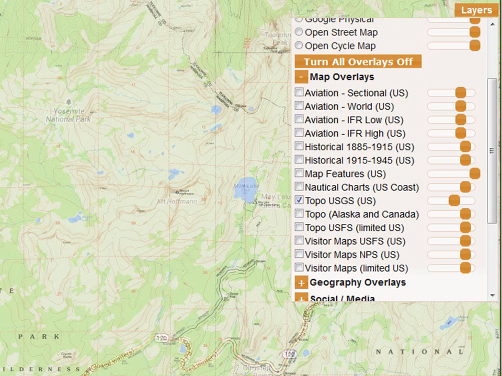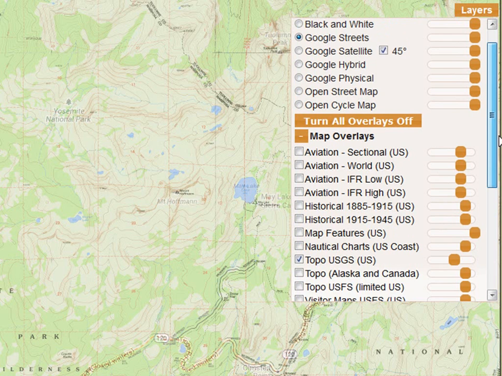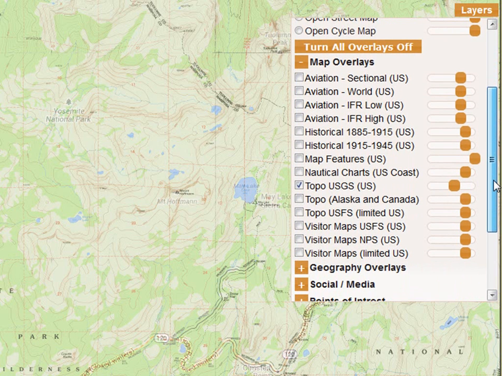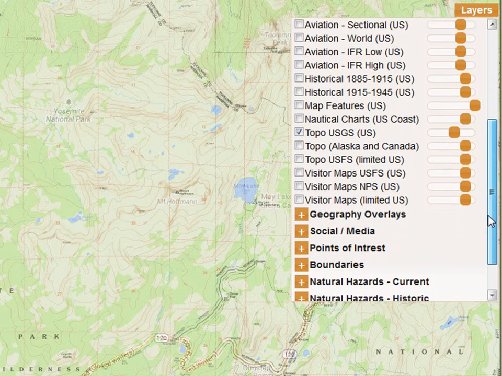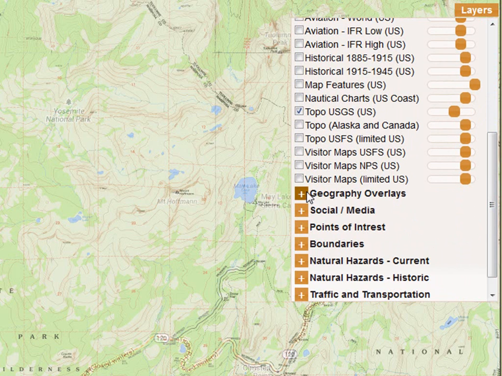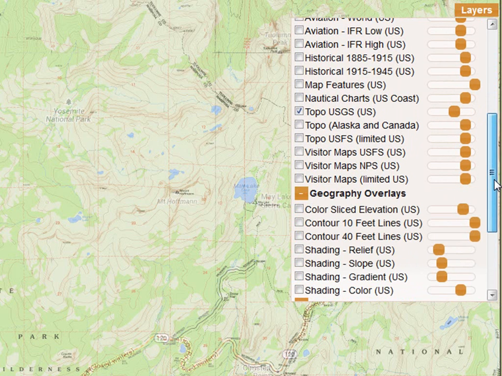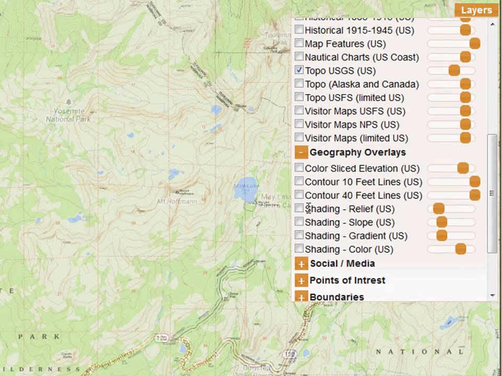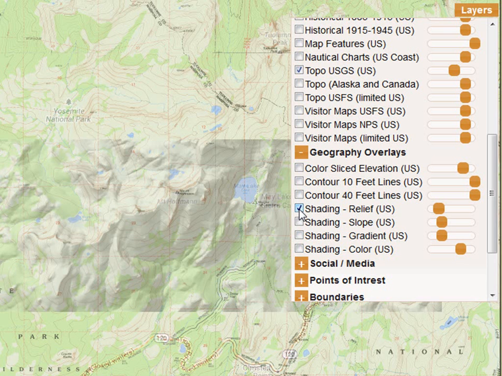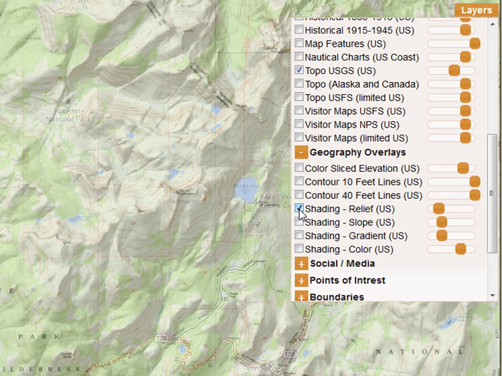So map overlays can be added on top of each other, just like they can be added on top of the base map. So let's add on top of what we have so far, which is our Google Streets map, our USGS topographical map. Let's open up the geographic overlays, and let's add some shading relief to that. So now what we're looking at is we're looking at three separate map layers.